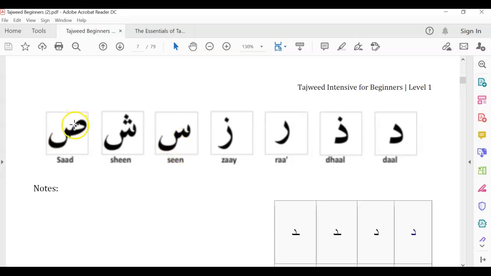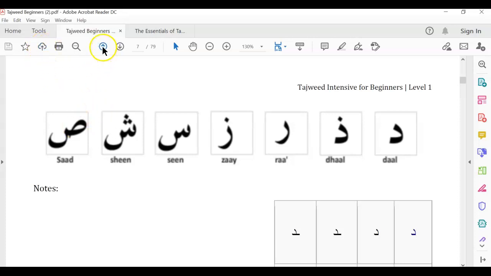The sad, when it comes to all the heavy letters, you have to raise the back end of your tongue, keeping it straight, applying as much pressure as you can to the bottom teeth, and making your mouth round, even though technically some may say you shouldn't really do that, but for a beginner student, I personally think it's fine, rounding of the mouth to make it heavy. I don't see an issue with that.